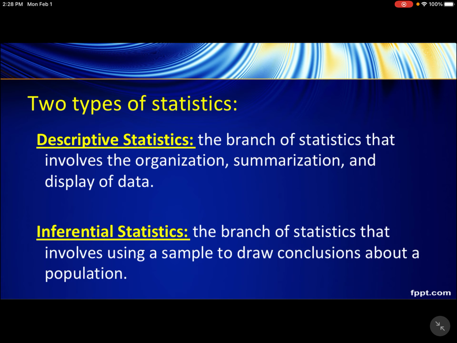You have two different types of statistics. You have descriptive, which is exactly what it sounds like, describing. So that's when you actually describe the data that you collect, you organize it in graphs, you summarize what those graphs say, and so forth about the displays and the actual numbers that you're given. Inferential statistics is the branch of statistics that involves the last part of the definition, and that is making the inference or drawing conclusions about the population based on a sample.